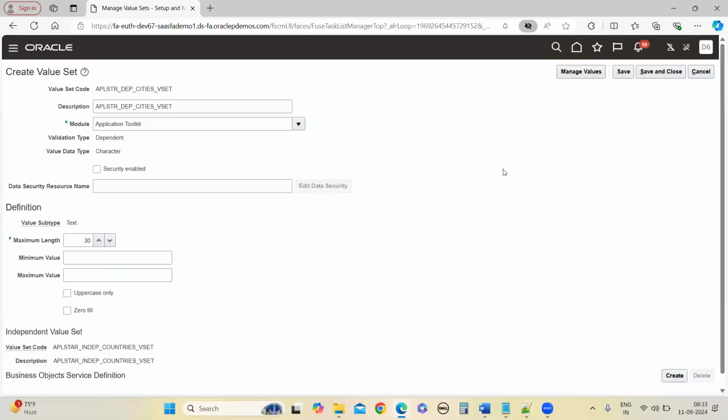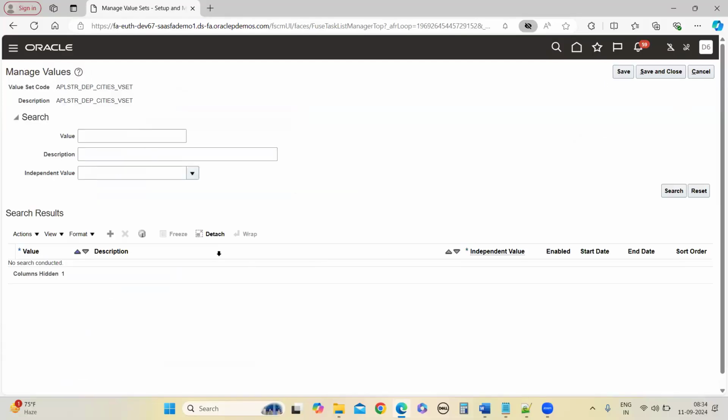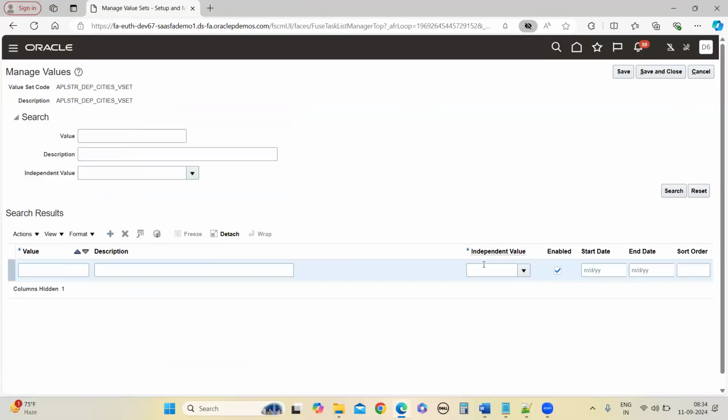Manage values. Here, click on plus. For example, India. What are the cities we need to add? Those city names we need to add here.